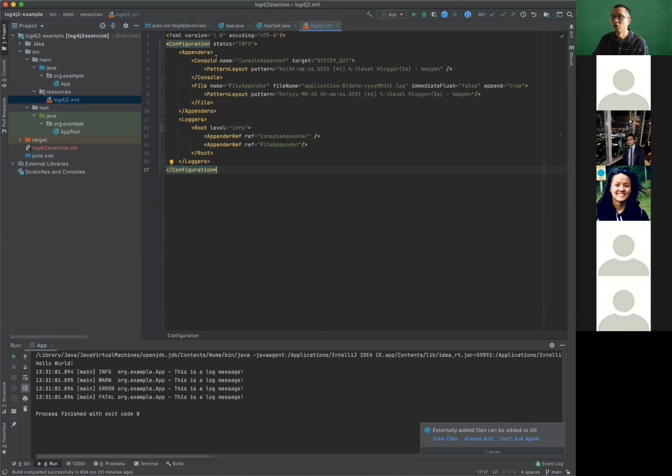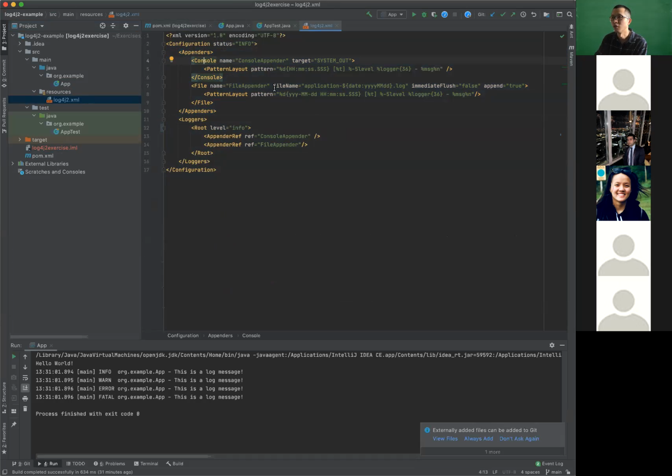If you look here, at the top level we have a configuration element, and within it we have appenders and a logger. Appenders determine where we want to write our log messages. We see there's a console appender, which means standard output.